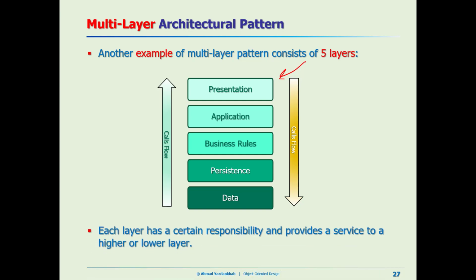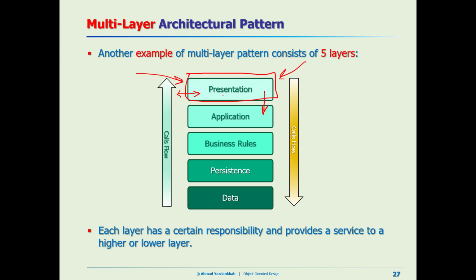So let me summarize what I said. When you divide your software into some pieces, you need to define what services this block or layer is going to give. So the API is a very important thing. And also, you need to define how this layer is going to communicate with the other layers, right?